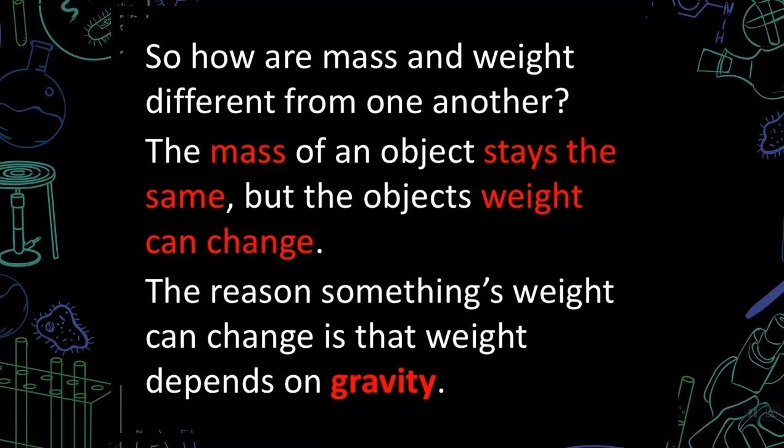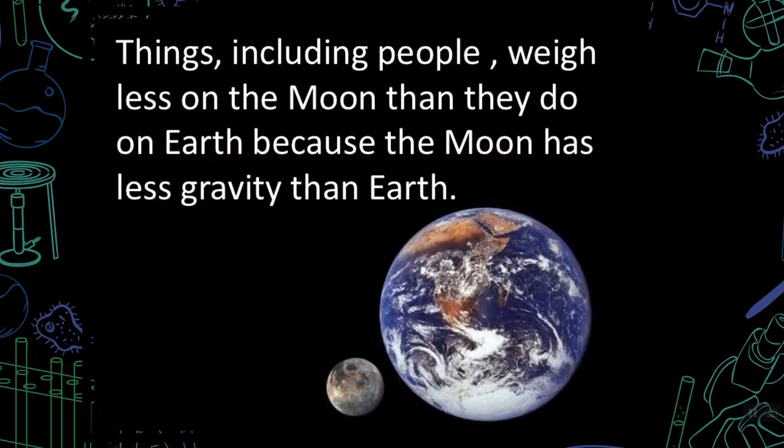Yes, gravity. Guys, have you ever paid attention to why we are just attached and stick to the earth or ground while we are walking, and the things around us are not floating in the air? It is because of the earth's gravity. Let me tell you more about it. Things, including people, weigh less on the moon than they do on earth because the moon has less gravity than earth.